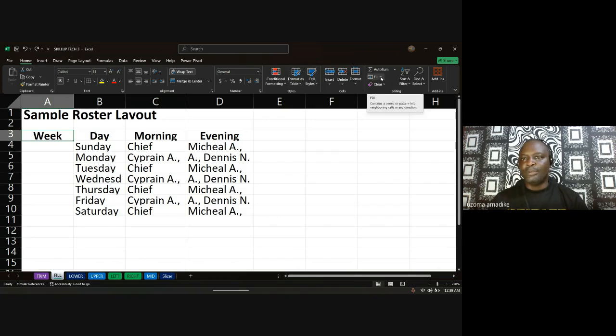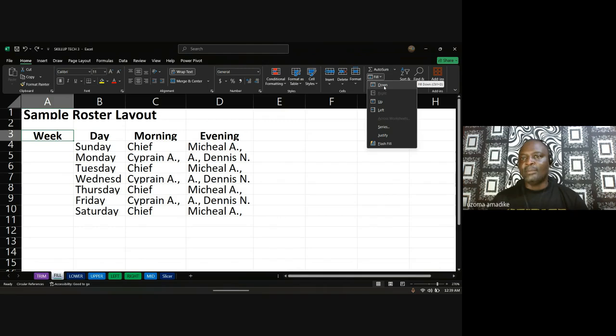Come to fill in editing. I click on fill. I click on down. You can fill up, you can fill to the left, you can fill to the right. Currently, I'm not filling to the right. I can only fill to the left or up or down. I'm filling downward, so I just click on down.